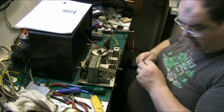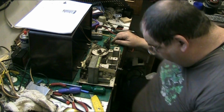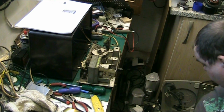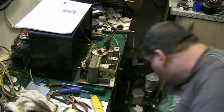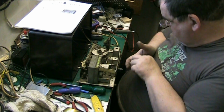My shirt keeps riding up. It's because I'm a fat fucker. Oh, I hope I haven't lost that. Mind you, it's no great pity if I have, but no, it's here. Right.